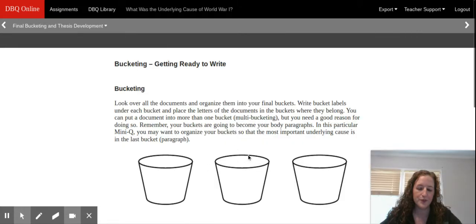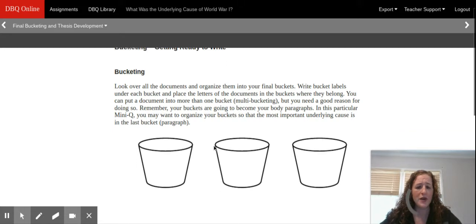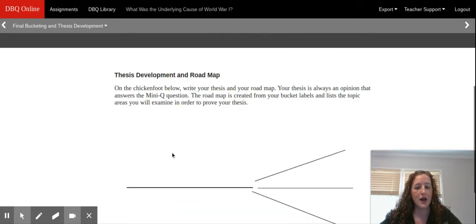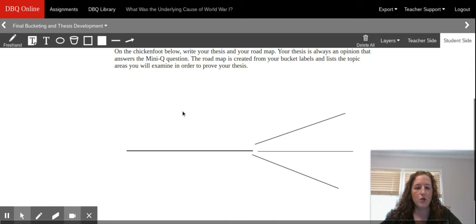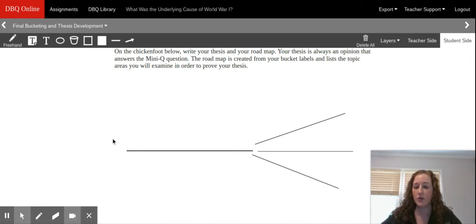So you are basically going to take what you put in those buckets at the top. You're going to put your thesis statement here. What is your thought? How the US contained communism will be yours. You'll write your initial thought about it here and what each of your 3 body paragraphs are going to actually be about.